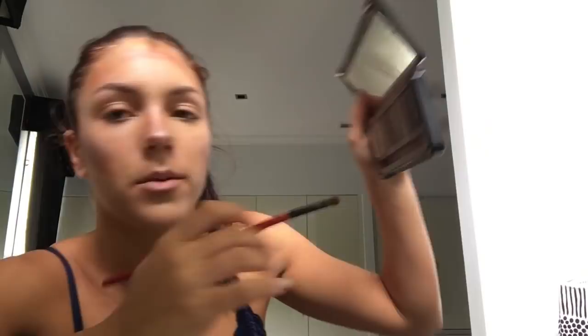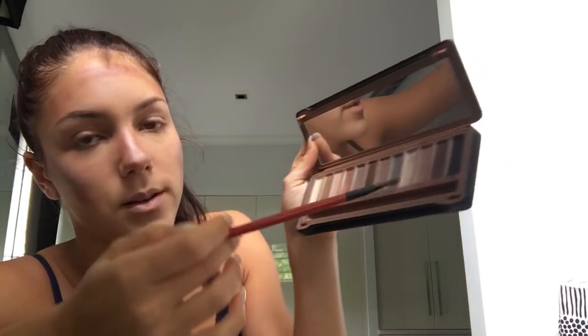Next for eyebrows, in your favorite palette again, Exposed 101, you're gonna take the darkest color so it doesn't match your normal eyebrow color, because nobody wants that. Then you just wanna color it in, but go a little bit thicker than the norm because the norm's boring. Wow, that actually looks great.